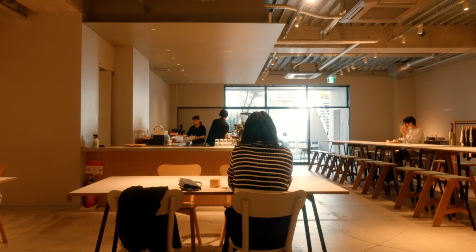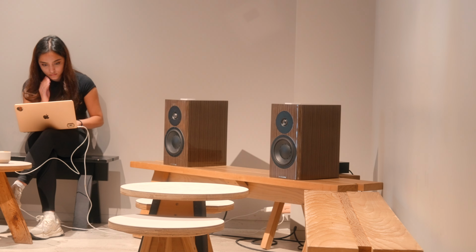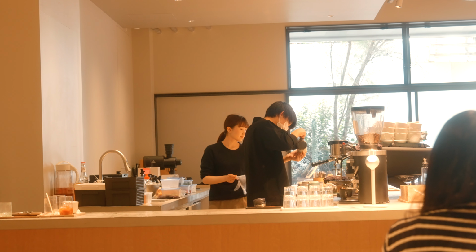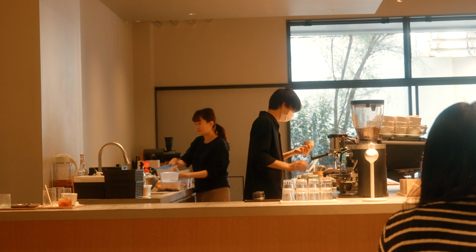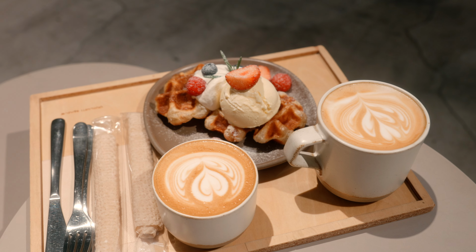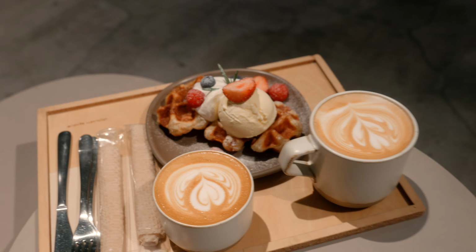It's a real highlight for tourist groups or just big families because there's so much seating space. They serve food there as well as delicious coffee. So if you're in the area and you need to take a break from all the walking that you'll be doing within your first 2 to 3 days in Tokyo, this is a great place to stop and just hang out for a second. It's quiet and it's beautiful.